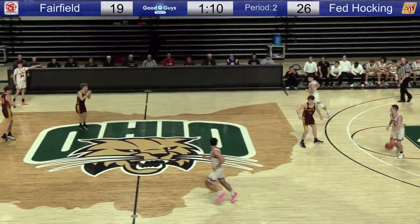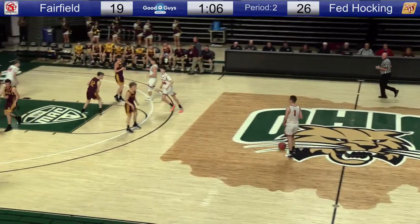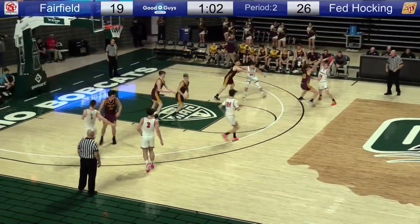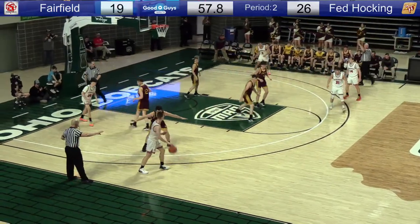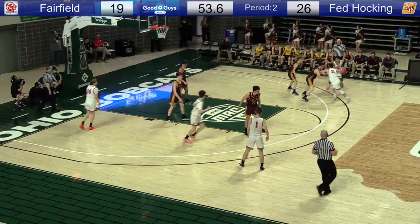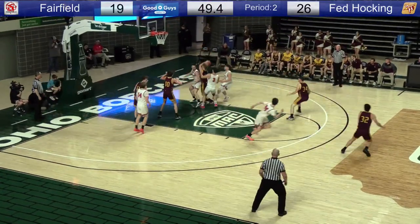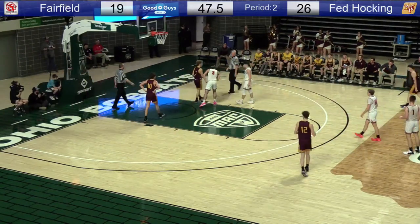It's back to a seven-point spread. Federal Hocking with the lead. Andrew Earhart now 9 points for Federal Hocking. 1:05 to go in the first half. We need to cut that lead a little closer now as we move toward the halftime. Larkin Friend with the basketball out right side to Miller and now far right side to House. And now a shot just outside the arc. Nope, rebound Tariq Cottrell.